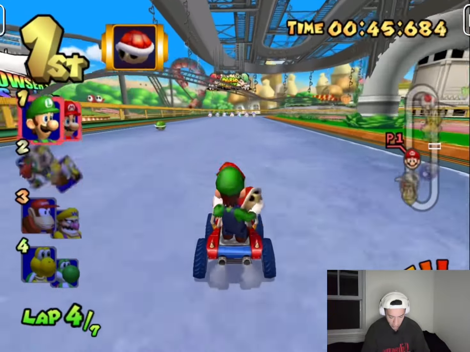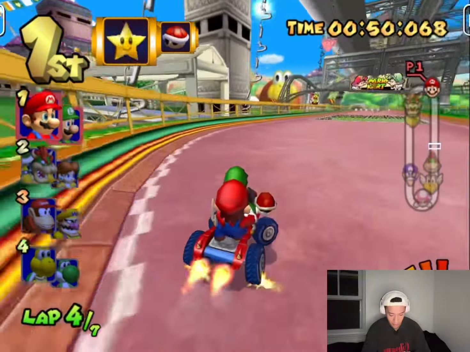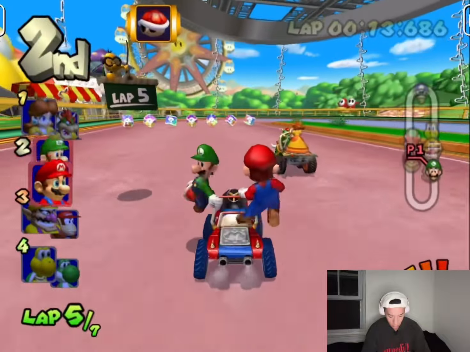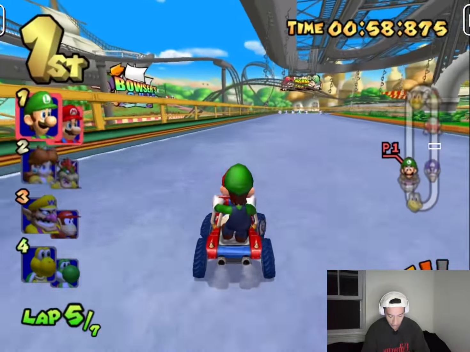I'm gonna hold on to this red shell. Those red shells always come in clutch. Keep that in mind. Oh, 2 shells? Watch this, guys. What'd I say? Keep those shells in hand.